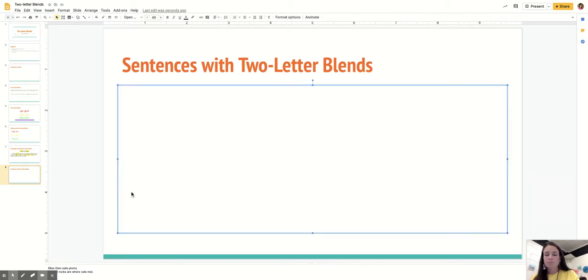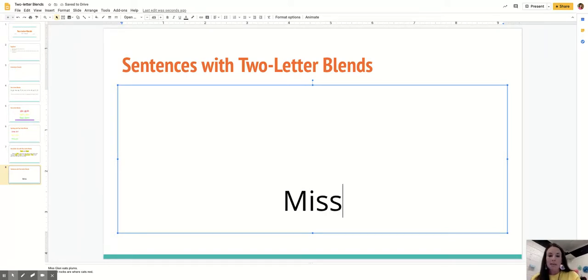So let's begin. My sentence is, Miss Glenn eats plums. First thing I need to do is count my words. Miss Glenn eats plums. So I know my sentence should have 4 words. I'm going to start with the first word, miss. It's the beginning of my sentence, so it needs a capital letter. So, M, I, S. And we're going to double the consonant at the end. Miss Glenn. Now, this is someone's name, Miss Glenn.